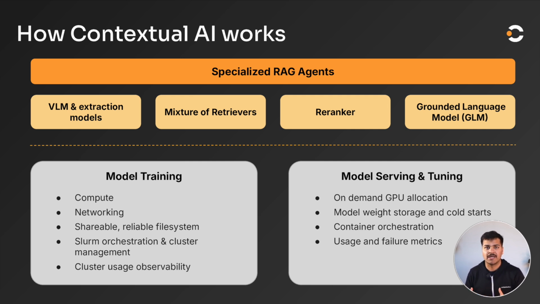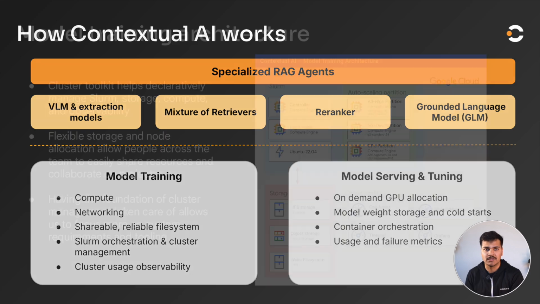So when we look at this all together, we need to consider a few different challenges on both the model training as well as the model serving and tuning side. Our team internally at Contextual has built a lot of custom tooling to help with each of these, and being on Google Cloud has been incredibly impactful to help us accelerate these efforts.